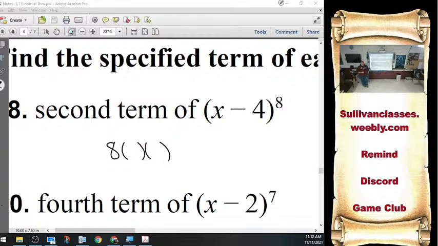And then I always start with thing to the 8th, right? And then it goes down from there. So if I'm at the second term, what will the exponents be on these two? 7 and has to be 1 because it'll start at 0 and go up. Also, 7 plus 1 equals 8. It has to equal the expansion. Then plug in your two terms. Negative 32 x to the 7th. Okay?